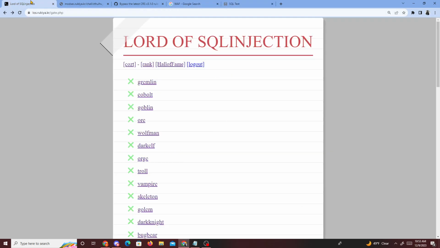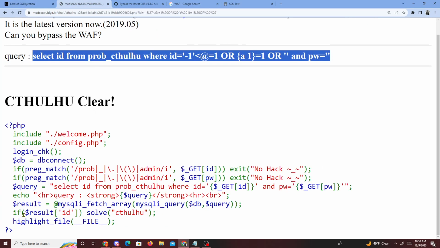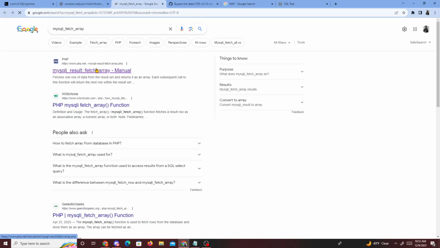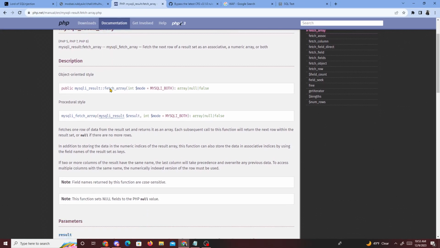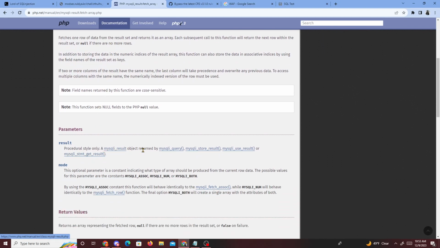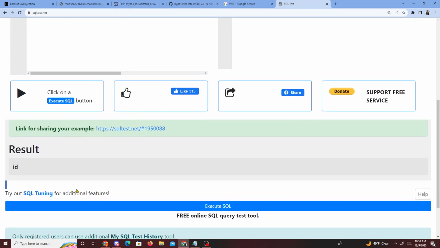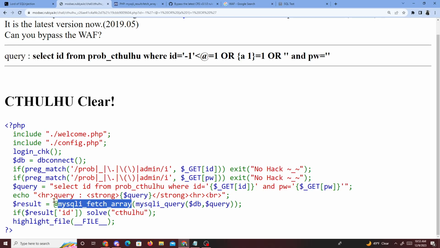So that means, because that's basically all we needed. Because if you look at the results, oh, MySQL fetch array, the return value, the result is a return mode. Returns an array representing the fetched row, null if there are no more, or false on failure. But in our case, it didn't fail. It only returns false for failure. But since ours didn't fail, our query actually executed for the most part. And this is all you needed for the challenge, for it to execute. Because if it's executed, that means it assumes it's true and it solves the challenge.